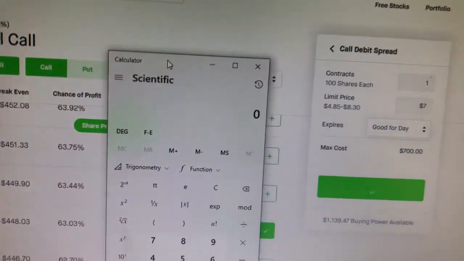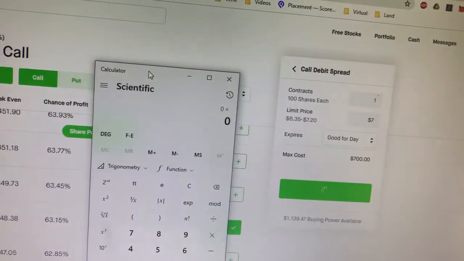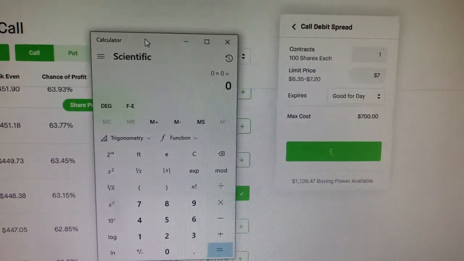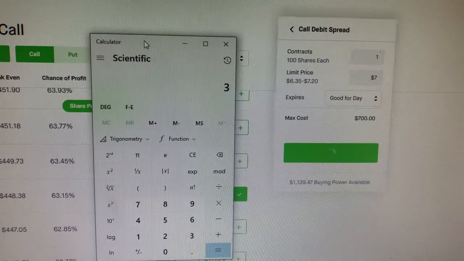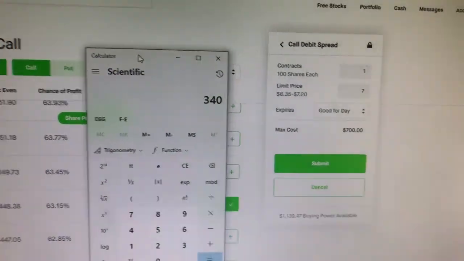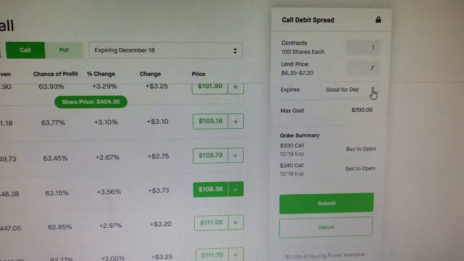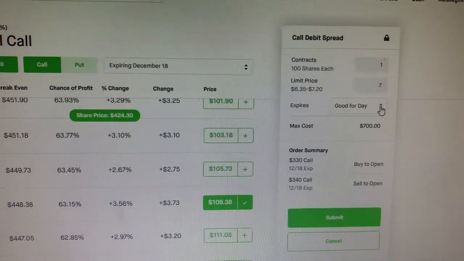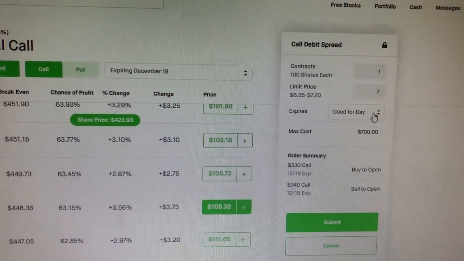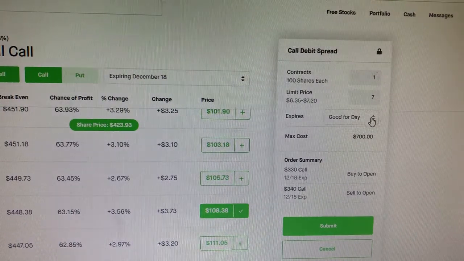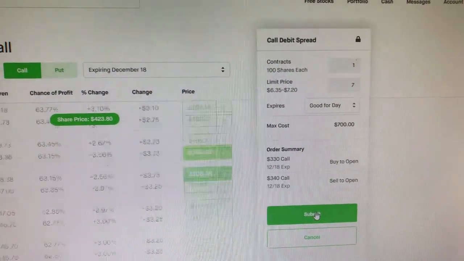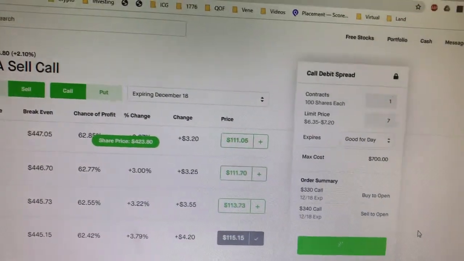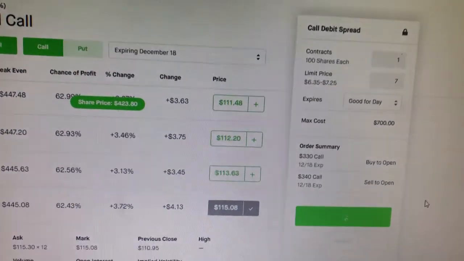So, yeah, Robinhood's getting ready. Let's go ahead and do some math while it's getting ready to do its thing. Like I mentioned, I'm selling the 340, meaning if Tesla is above 340, it doesn't benefit me at all whatsoever. So it's not that Tesla will go up infinitely. All I'm saying with this, oh, come on now. Okay, this is going to take forever. Let me just go ahead and submit and see what happens. Okay, click submit. I put in a price of $7. I don't think they'll take it, but we'll see what happens.